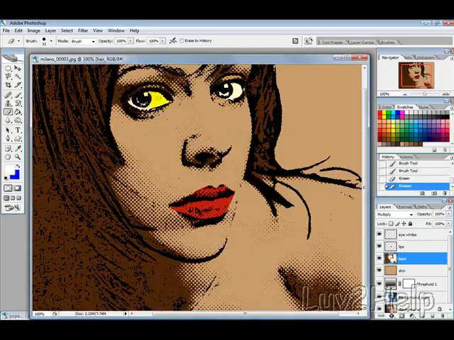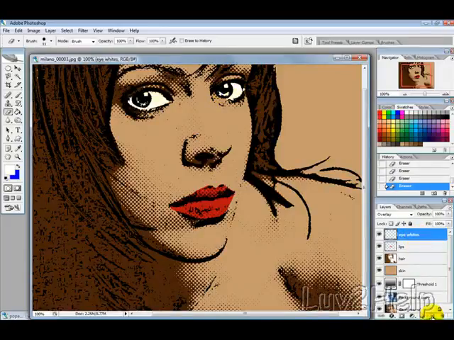Okay, so now that we've erased those brown sections that we don't want, we can erase it from the skin layer as well, just to get that accurate look.